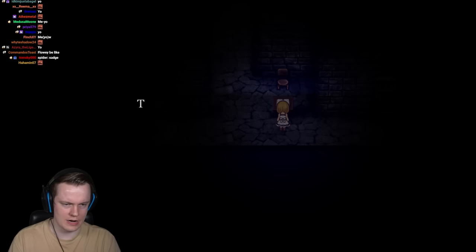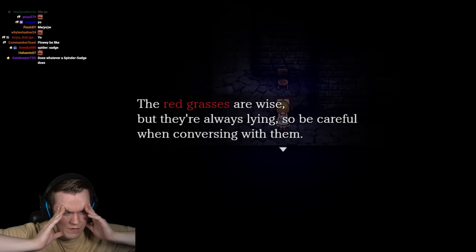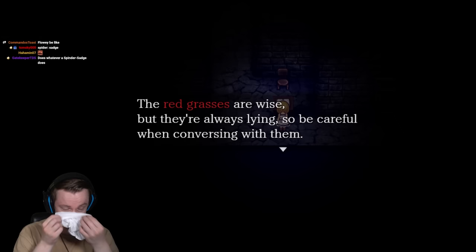Here are their characteristics. The white flowers are the most beautiful of the garden. Oddly enough, their petals glow in the rain. Okay. The red, oh no. Red grasses are wise, but they're always lying. So be careful when conversing with them. It's one of those logic games where you have to figure out who is speaking the truth.